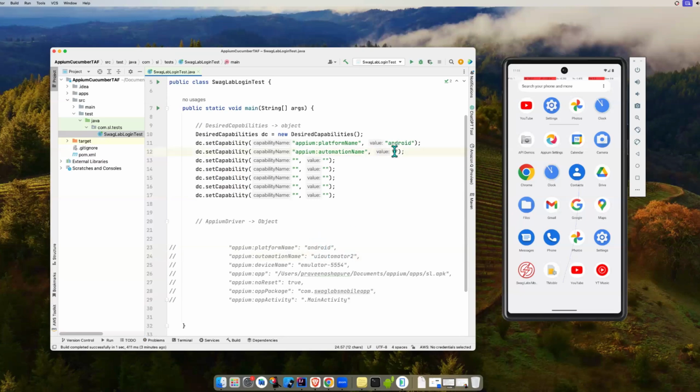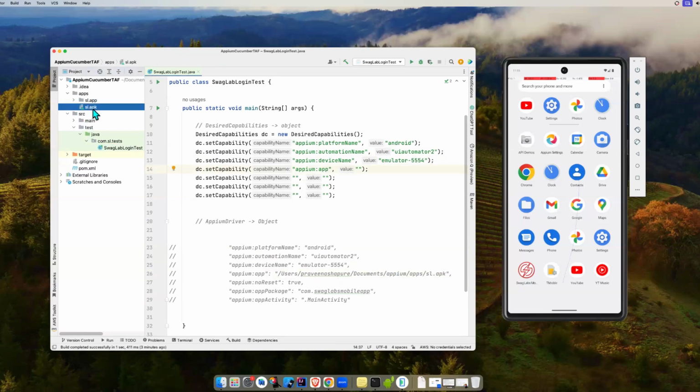Copy the key in the double quotes, copy the value. So UI automator name is a string, and for the device key, emulator is my device name. Here is my app key, and the value is also a string, but I have changed the location of my app. So right click, copy, and here is my absolute path, and just give it. This is how you can give it. And now this is the key again.